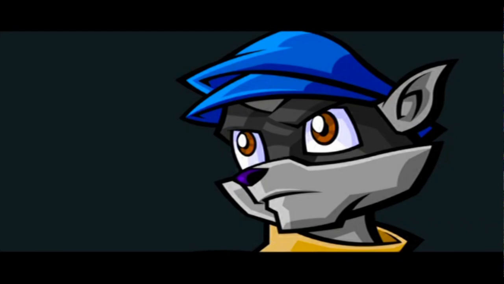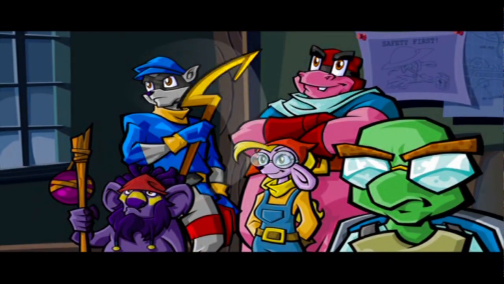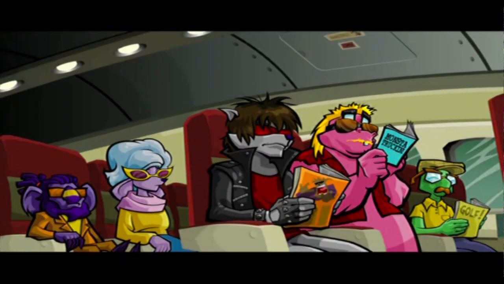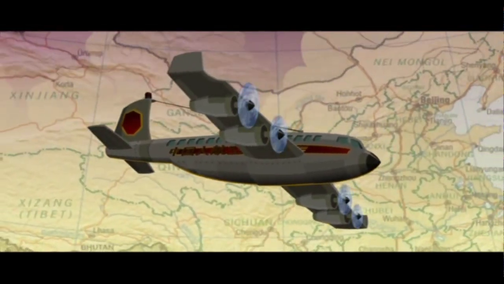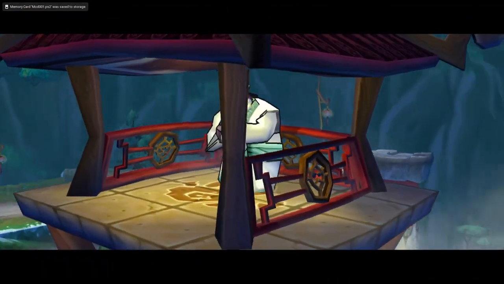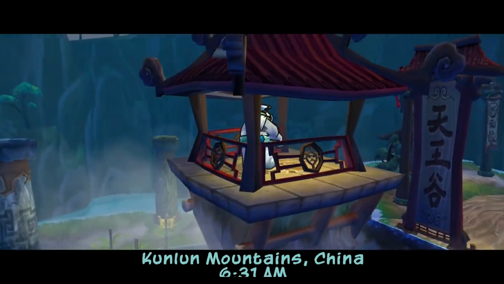I wasn't at all convinced, but there was no denying that he had the skills we needed if we were to succeed. So the gang packed up, put on our disguises, and headed east to China. Kunlun Mountains, China.